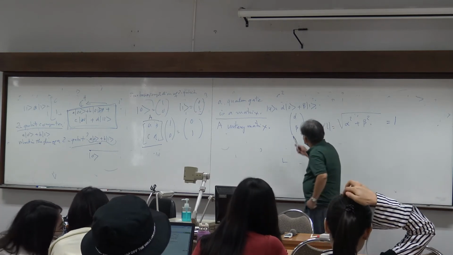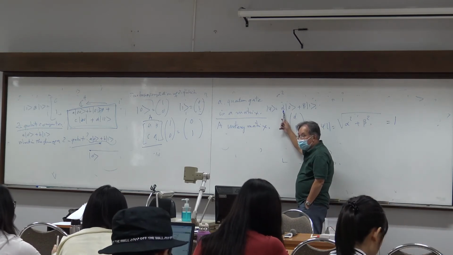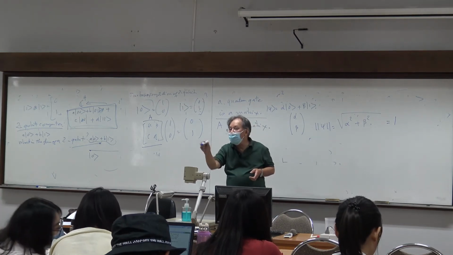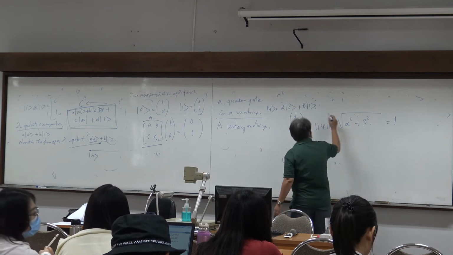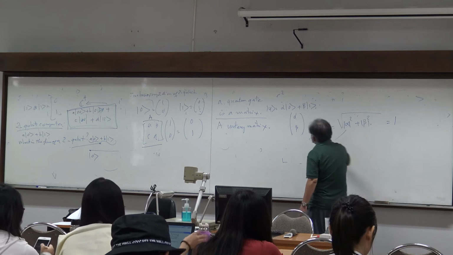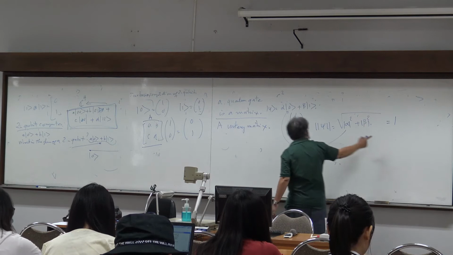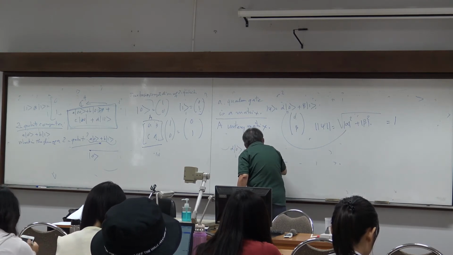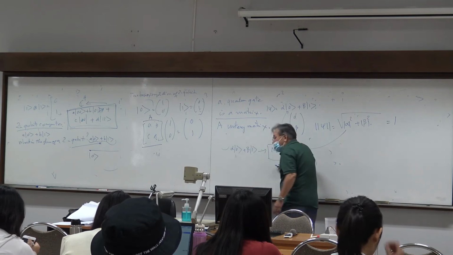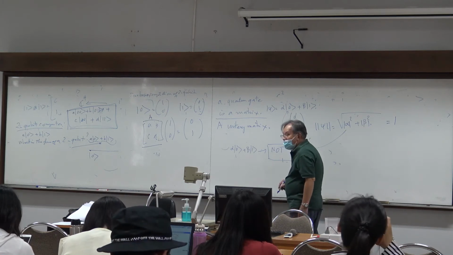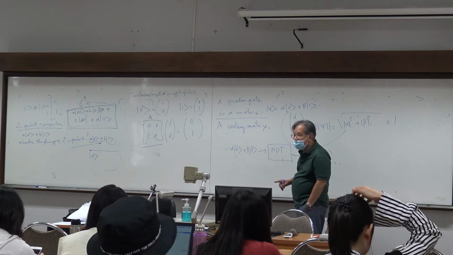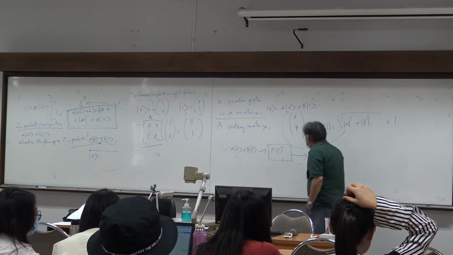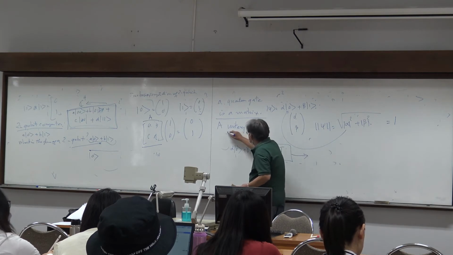Why? We have said many times already. This is the amplitude, just like the intensity of light. If the intensity is very strong, then that color is more likely than another one. This is the probability when you project, you get the 0. And this one is when you get 1. So when you put in alpha 0 plus beta 1 into your qubit, you're going to get out whatever it is. But the probability has to be unchanged, because you're not doing anything else. You're just changing things around. Alpha and beta have to be the same. So the matrix has to be a unitary matrix.